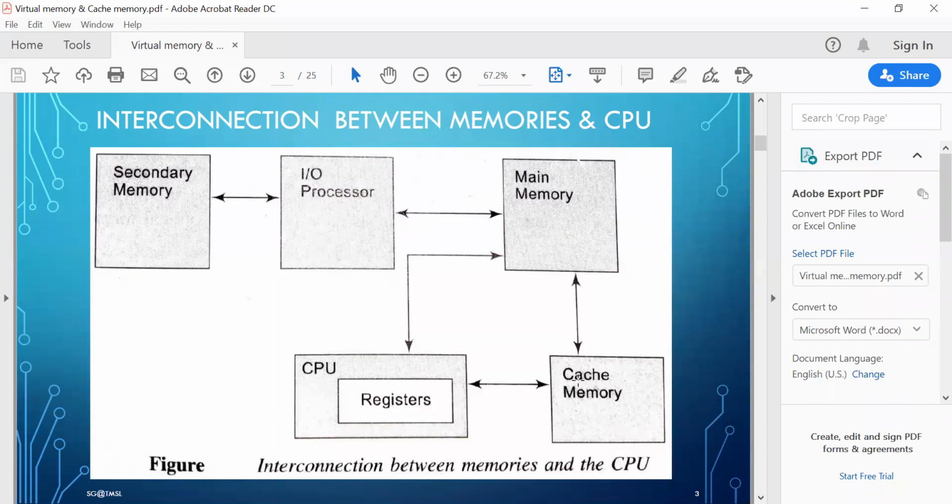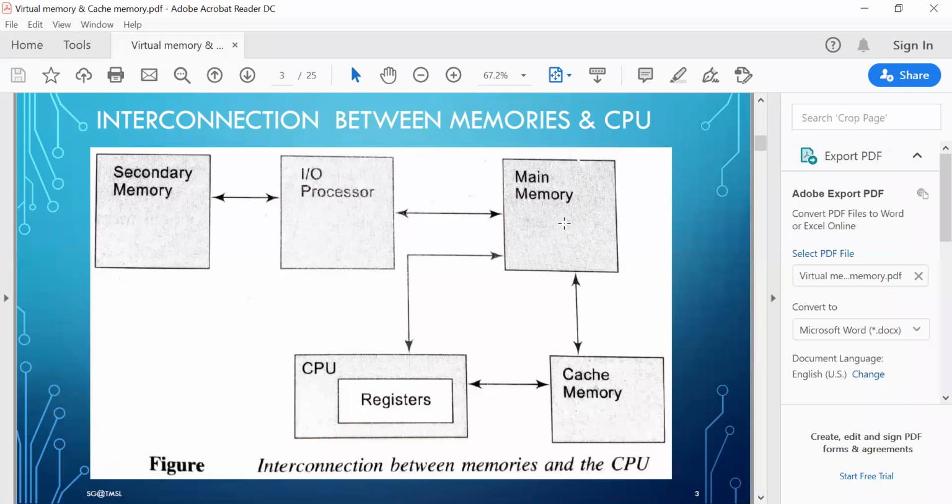It takes from the main memory and stores inside the cache, so that when the CPU requests to process any data bytes or program, first it sends a request signal, and it is searched in the main memory as well as in the cache memory. If that data byte is present inside the cache memory, it will be processed first. If the data byte requested by the CPU is not there, or the address is not matched, it goes to the main memory to search for that particular address and data, and then it is taken by the CPU and processed.